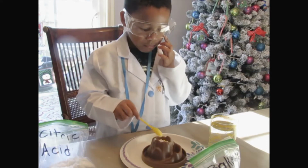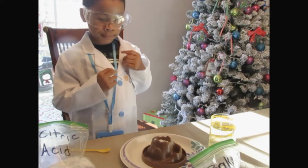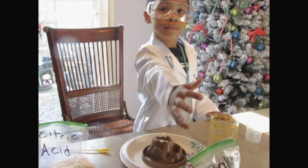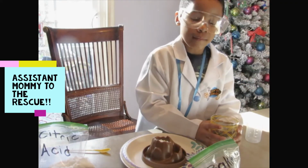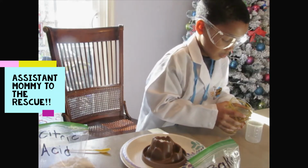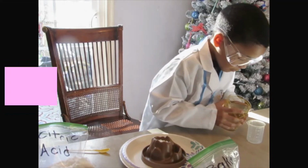Good. Now it says fill the beaker with 15 milliliters of water. You have water right there. No, I need the thing so I can put it in. What thing? Mommy. Do you want Mommy to help you? Mm-hmm. Yep, it looks like Science Ryan needs help.